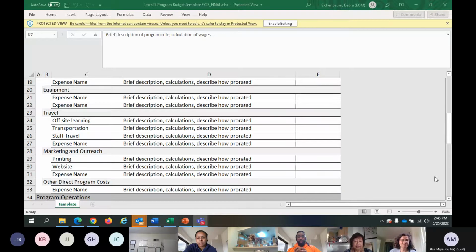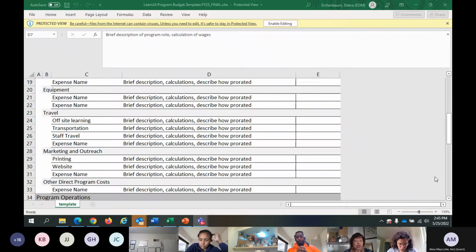That is very correct. Yes, ma'am. If you have 100% programmatic needs, then yeah, you could do it. I strongly suggest indirect will provide you a buffer, but that's again at your own discretion. But if you do not have indirect, then no need to identify that on that budget. Okay, thank you.